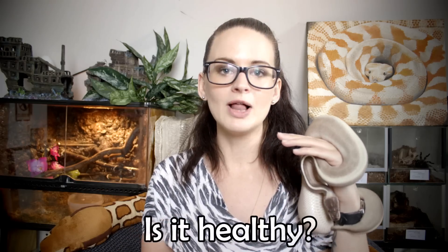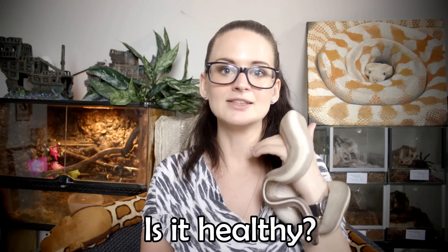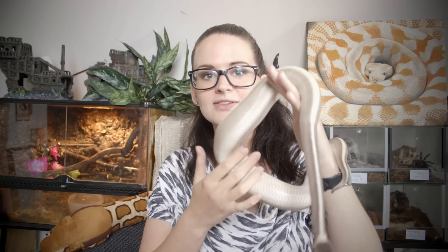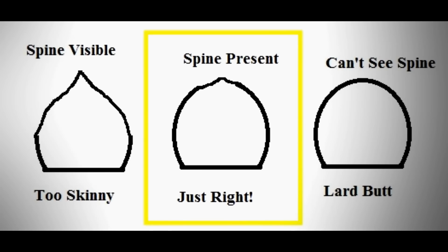The first thing you should look for when buying a ball python is the overall health of the animal. What is it looking like? Is it looking healthy? Is it too skinny or too fat? A good sign is that it has a proper size — not too fat and not too skinny. When they're too skinny, the whole body almost becomes like a triangle. A skinny ball python may indicate that the previous owner wasn't feeding them right, it could be an illness, or they could simply be in a feeding stop.